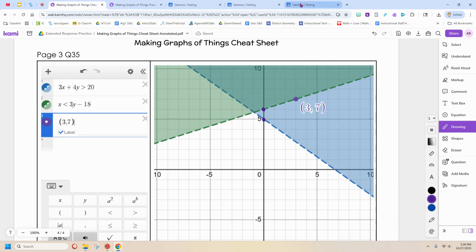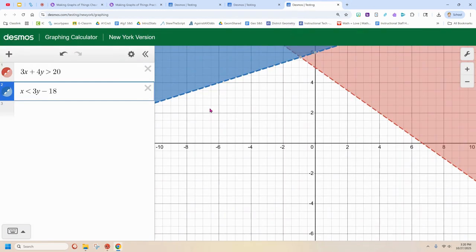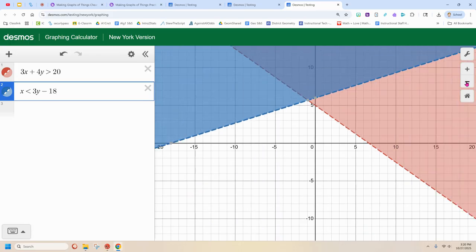When I go here to the inequality, and it's different colors, but just bear with me. So first thing I can do is zoom out first just to get a general image of what's going on. Okay, I've got this intersection point, which is close to -1 and 5.7. Okay, great. I have this point. That's good.